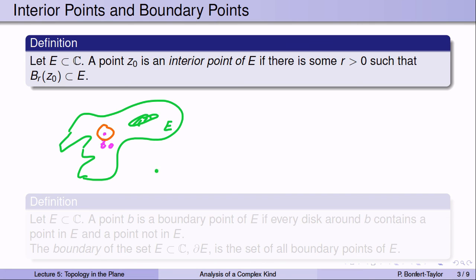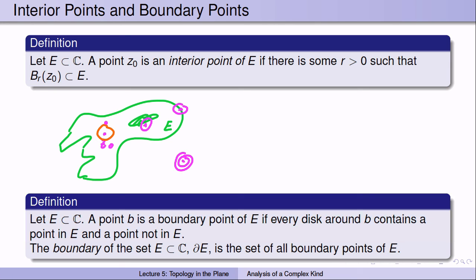So obviously, if I try to do that out here, so if I try this point, no matter how small the disk I draw, it's never going to be contained in E. But even a point like this, if I draw a disk around it, some part of that disk will always stick out. Or a point right here on that edge. If it's right on the edge, no matter how small I draw the disk, it'll always stick out. So interior points are points that are really inside of E, and there's some room, some buffer room before I really hit the end of E. So those are interior points of E.